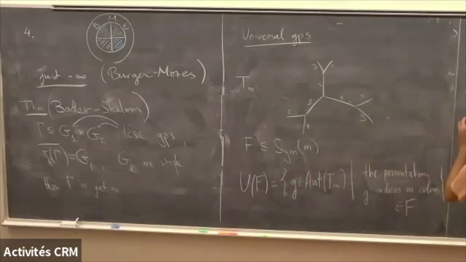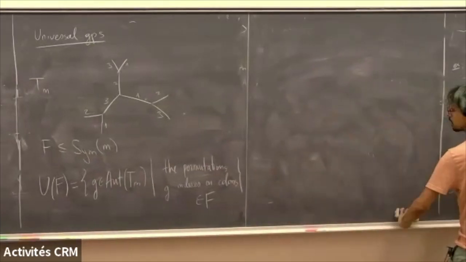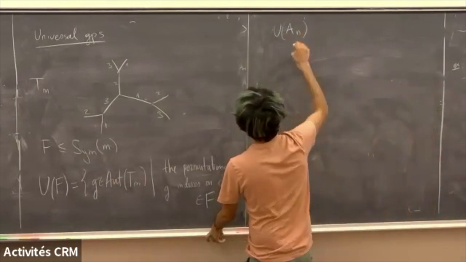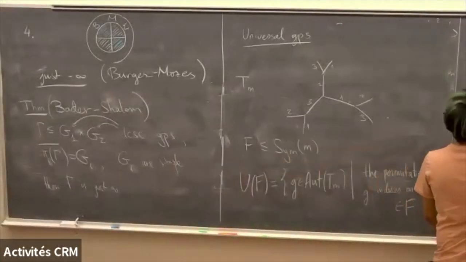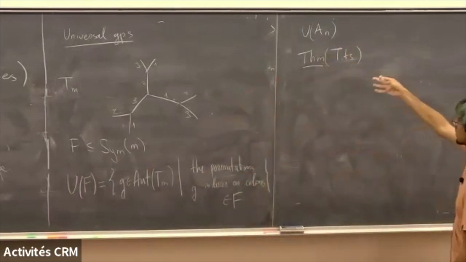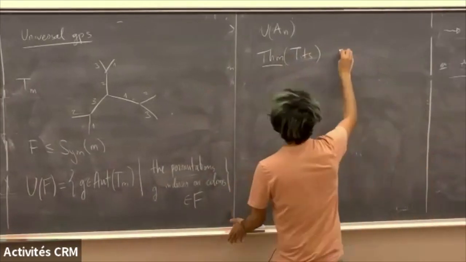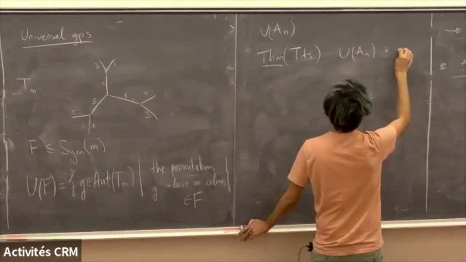One of the possibilities that can be used is the alternating group. So we want a group that is simple. Really, the group that we're interested in is U_{A_M}. Is it clear what the definition of the universal group is? Yeah. So here's a theorem. I'll put Tits here. This was after Tits, but it's the same proof that Tits gives for Aut(T). U_{A_M} is simple. It's not simple, it's virtually simple.